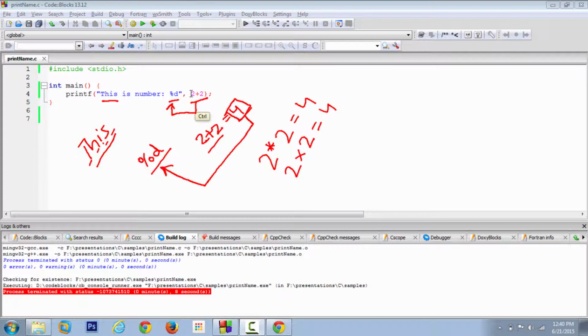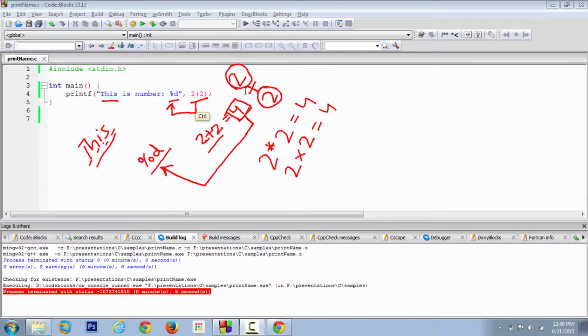Because we are using numeric values, 2 is a numeric value, and we are also telling the compiler that you need to use an arithmetic symbol. In this case, this is the plus or the addition symbol. Then we are also telling the compiler you need to add the first number with the second number.